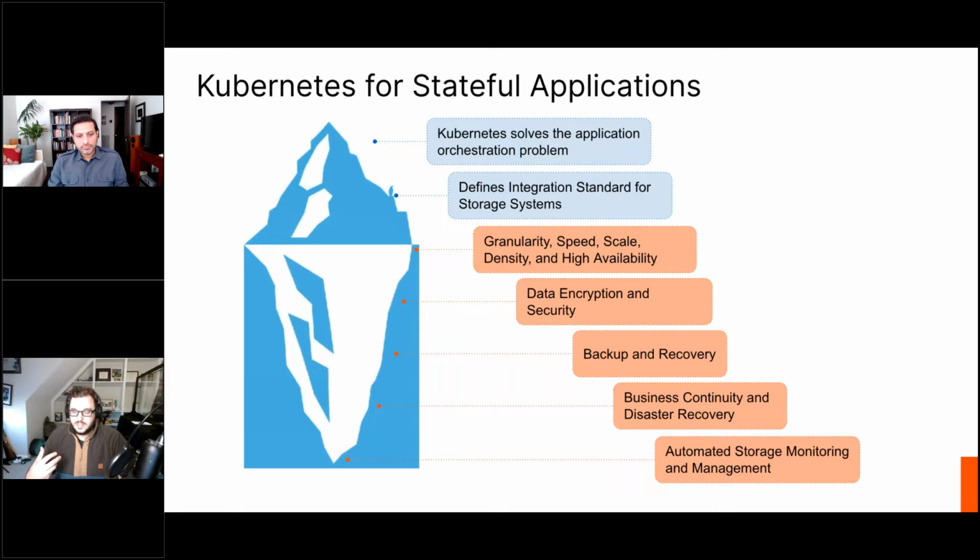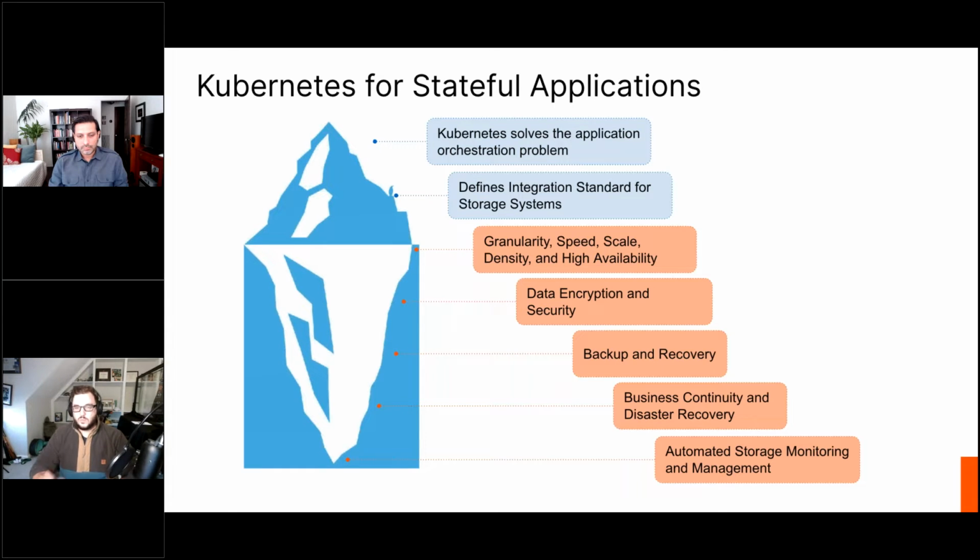Kubernetes really defines stateful applications in a very different way. So if you are new to Kubernetes, new to containers, the whole ecosystem started off really around stateless components. Applications were really not using storage in any fashion. Think about web services, things that were not storing data to disk just yet. And now over time it's evolved, and Kubernetes does a really good job at solving that application orchestration problem and defining those abstractions.